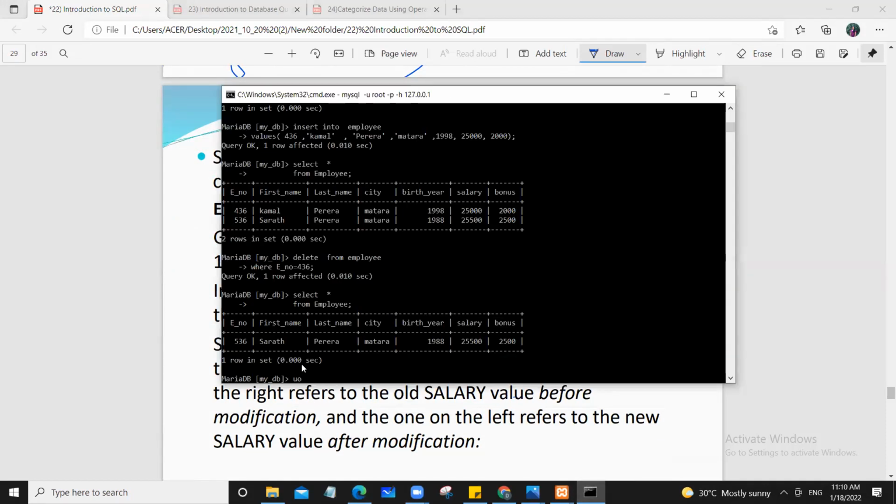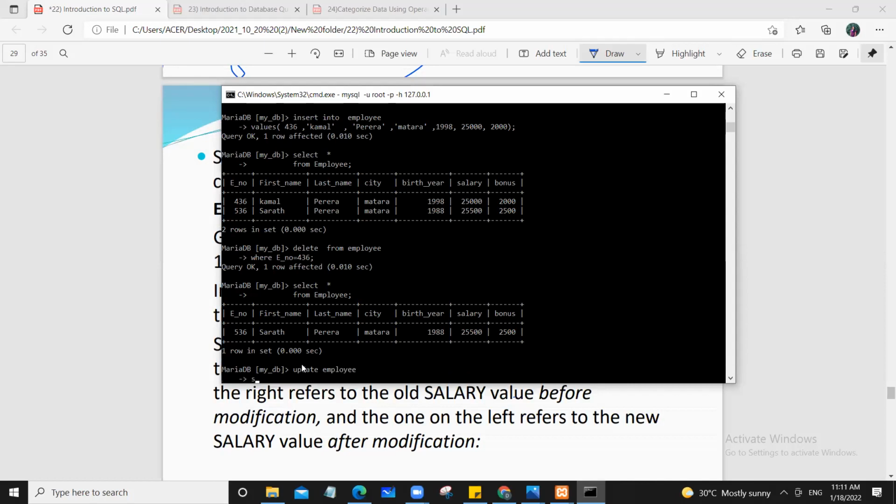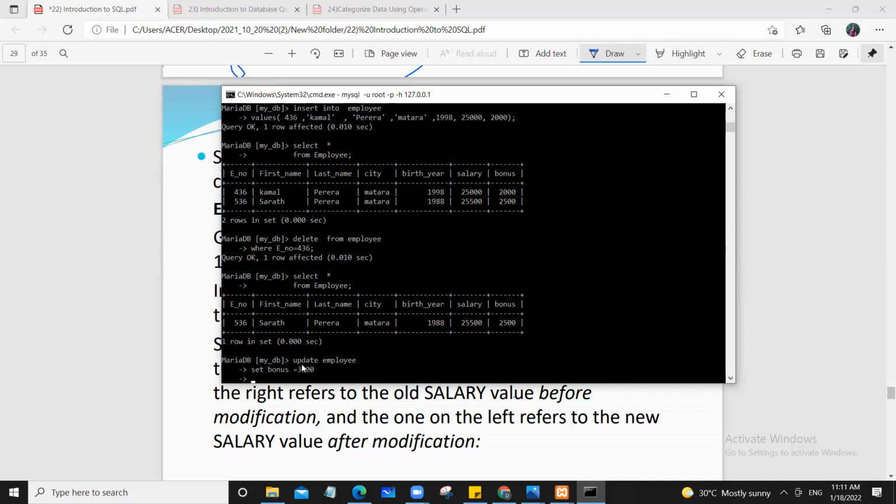So I'm going to update the table employee. I'm going to update employee set bonus is equal to 3000, where the condition is where E number is equal to 536.